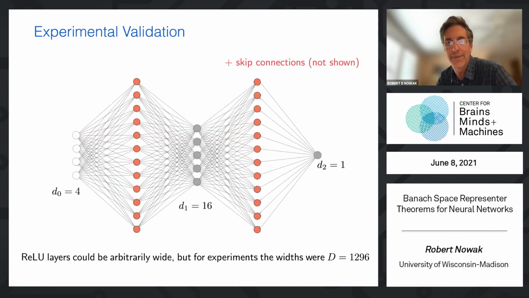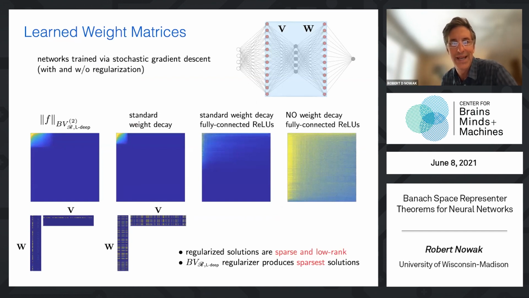And here's just a picture, I'll finish with this. I'm looking at just a 2-layer neural network. And here are the solutions of training with stochastic gradient descent with and without regularization. What I'm visualizing is this overall connection matrix between the 2 ReLU layers, which is why I'm highlighting that shaded blue area in the upper right. I'm showing you a picture of the weight matrices in the first case on the left using this BV type regularization, then standard weight decay, both with this bow tie architecture, then standard weight decay without the bow tie, just letting the ReLU layers be fully connected, and then finally no weight decay at all and fully connected.